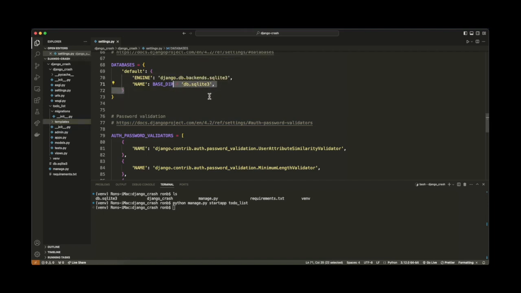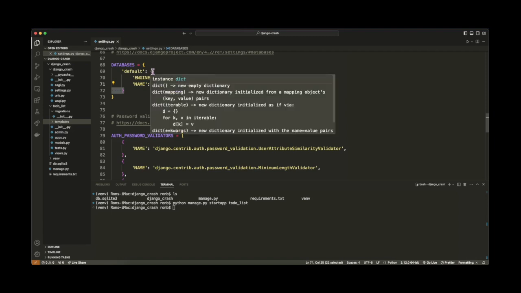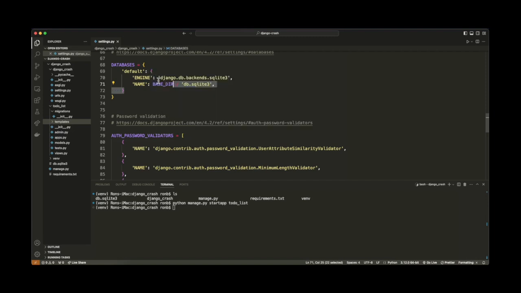This database list automatically generates a dev version of our database. If you wanted to create a production-ready version, you would update this databases object and include production credentials for your database. There are plenty of tutorials online on how to do that.